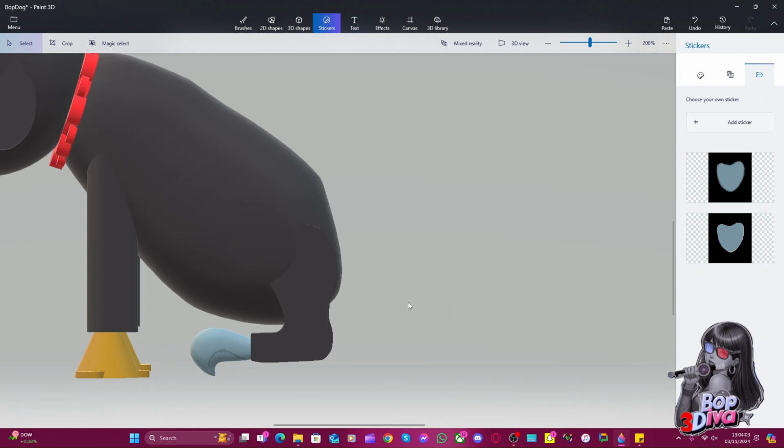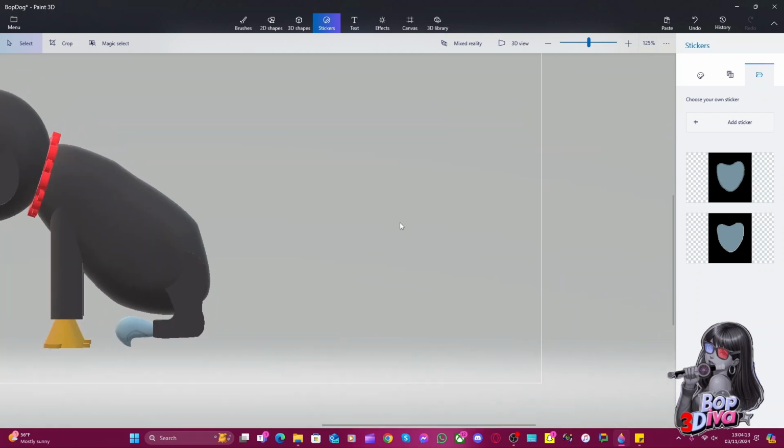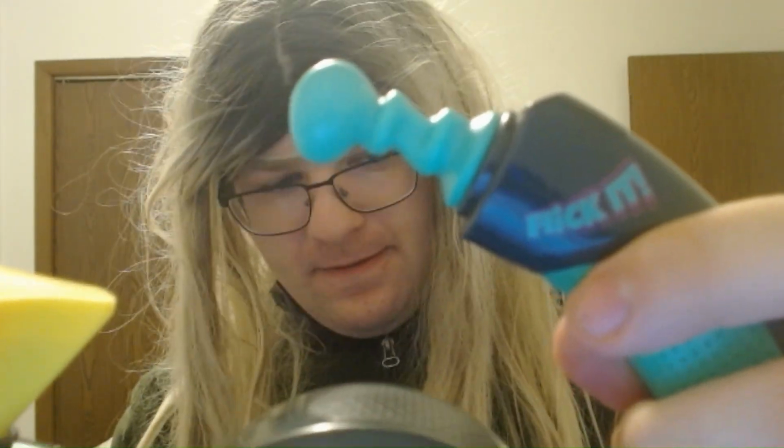Now it's time for the last piece, and then we can just decorate with, not markers, with a brush or other 3D shapes. And that is the flick it, which is going to be the tail. So what we're going to have to do now, the flick it is kind of weirdly shaped. So I'll figure it out. Here we go.